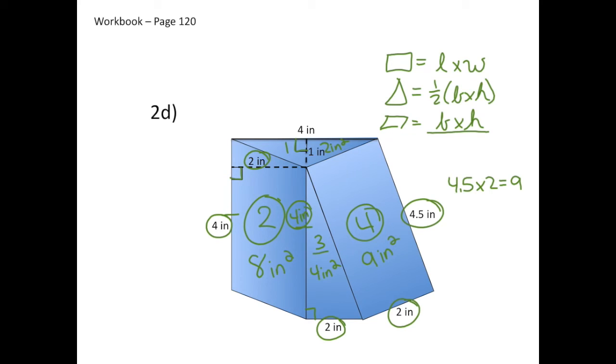Now I want to know the full area, the area of all the shaded shapes put together. So I'm going to need to add those together. So I will need to add 2 inches, which is the area of my first triangle, plus 8 inches, plus 4 inches, which is that second triangle, plus 9 inches. And if we add that all together, we get 23 inches squared. So the area of this figure is 23 inches squared.